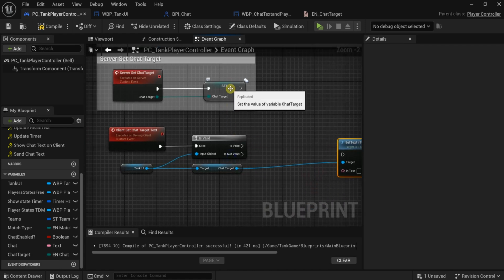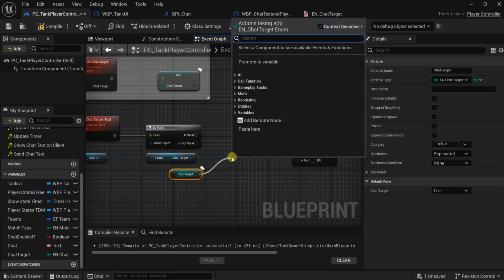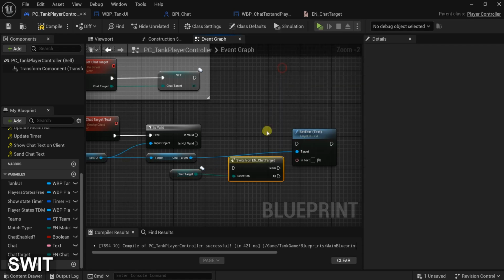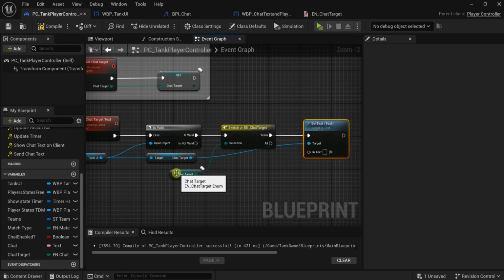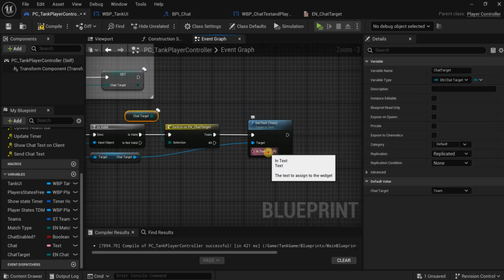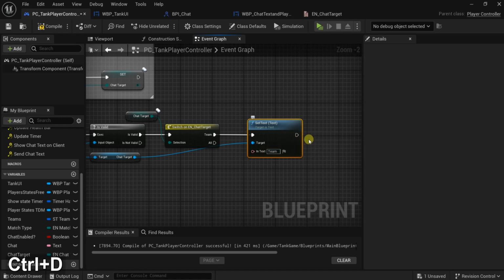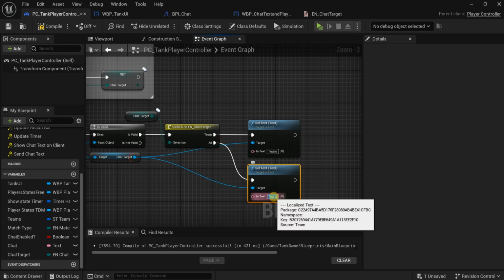And here we need to get a switch on the chat target. Switch on chat target. If it is team, we will change it here to team. If it is all, change it here to all.